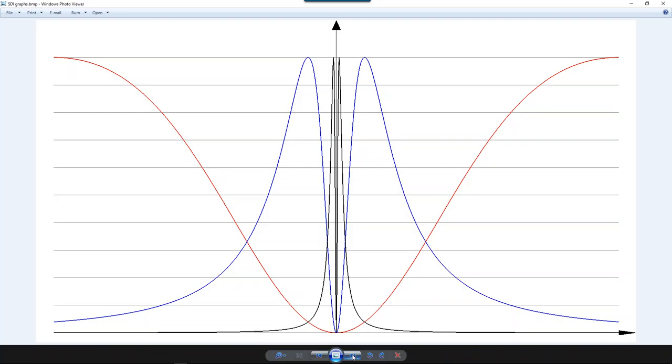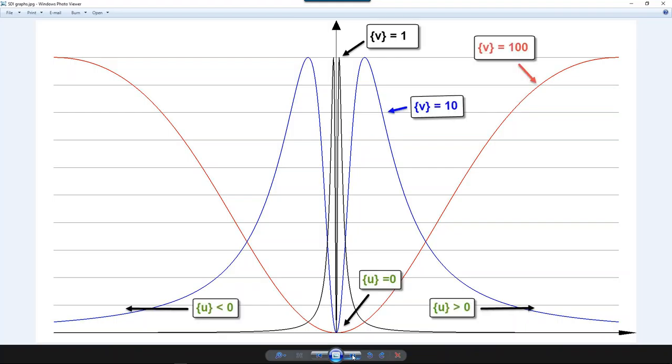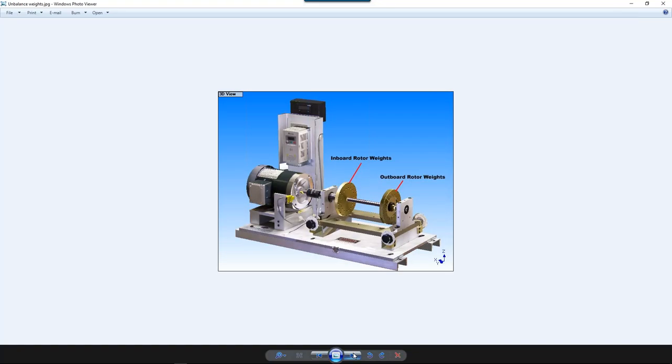This is a plot of the shape difference indicator, and it's very critical that this indicator has a property that we're going to take advantage of, wherein the value of the shape indicator goes to zero down here when one of the shapes goes to zero. Now, the U's and the V's are ODSs or shapes. They could be mode shapes, they could be an ODS, doesn't matter. In this case, they're just scalars, which is the extreme case of a shape where we just have one component. And when one of the shapes is zero, you can see that the value of the SDI, that's what this is, goes to zero. We'll come back to that.